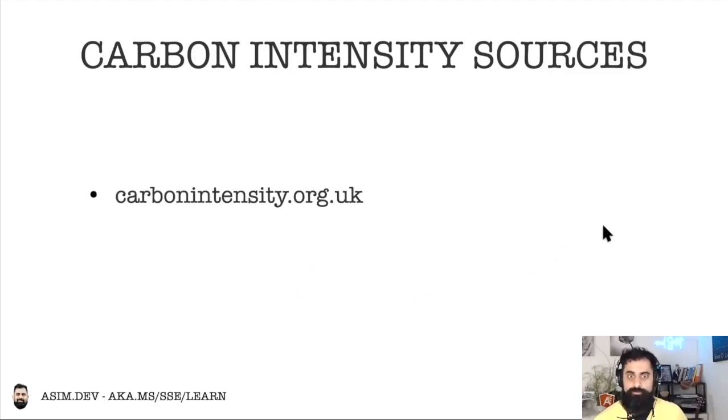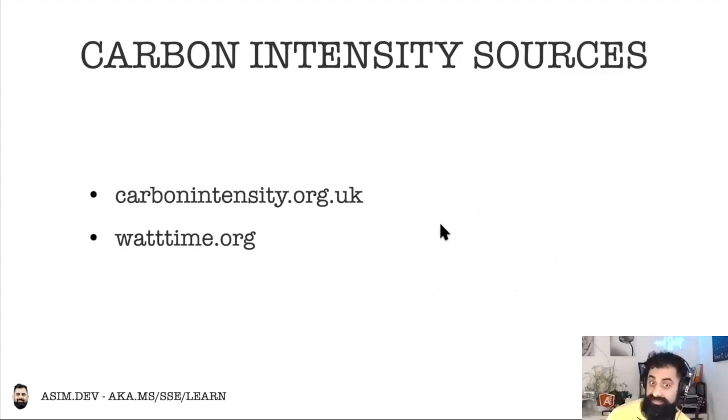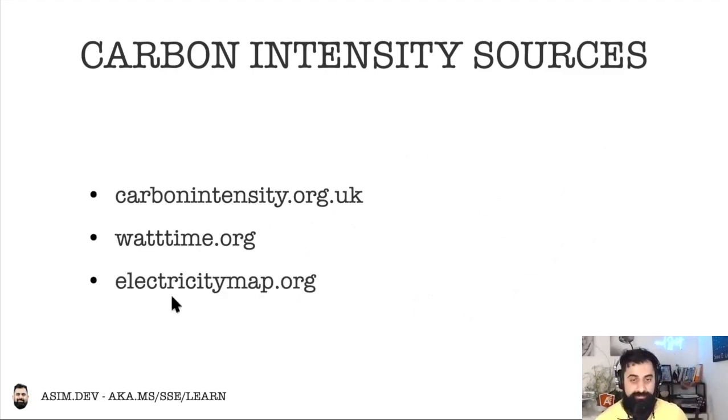So there's various different sources of data for carbon intensity. If you're based in the UK, there's carbonintensity.org.uk, which is 100% free. You don't even need a login or API key. There's WattTime, which is a US-based nonprofit, which provide that data, and again, they have APIs. And there's Electricity Map, which is based in France, and they have another API as well to get that data also. There's various different sources of carbon intensity data that you can look at, which give you, for a given region, for a given grid, how clean or dirty is that electricity at this moment in time.